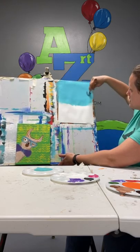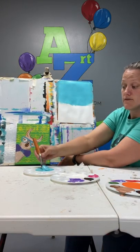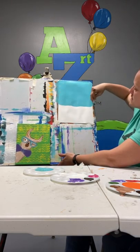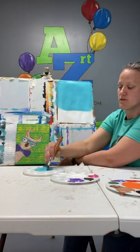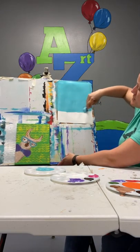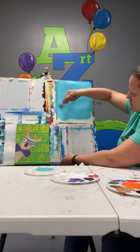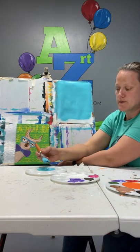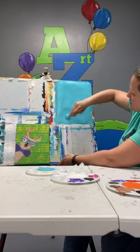We are using an acrylic paint. The acrylic paint we're using is kind of thin, so I always tell people when they are doing this that they need to do it twice. I'm going to have you paint your canvas whatever color you chose, paint it twice, but you have to let it dry after that first layer. You can let it dry in a number of ways — one way is to simply clean out your paintbrush, walk away, and let your canvas sit there and dry 15-20 minutes. It should be good.